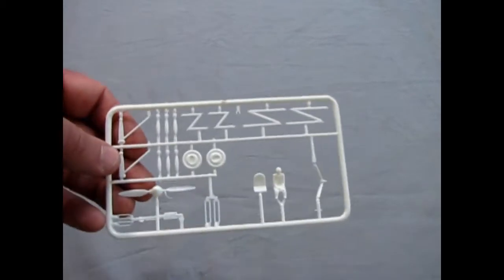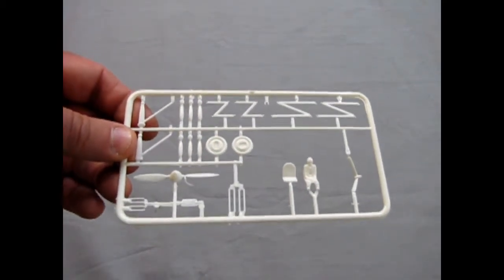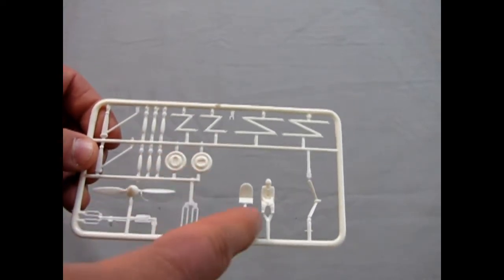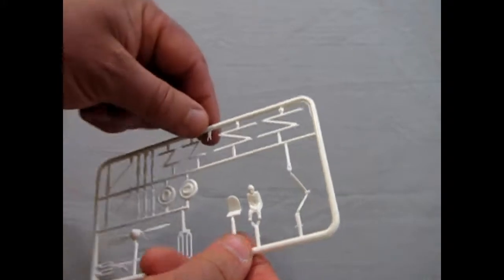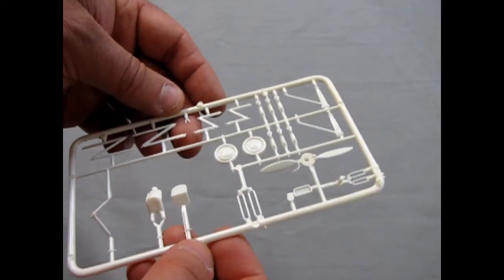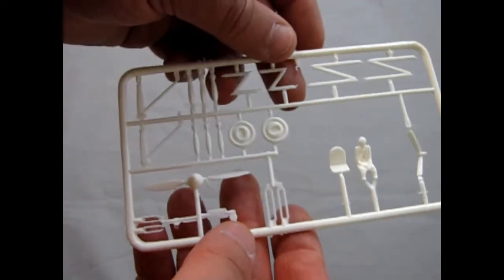So, now let's actually look at the plastic components. So we start with this tree. Very simple. These are all your struts and your propeller. Of course, there's your wheels. And you do get a full pilot figure in here. A little bit soft on detail. But if you're good at painting, you can always bring them up. Quite a few neat things.